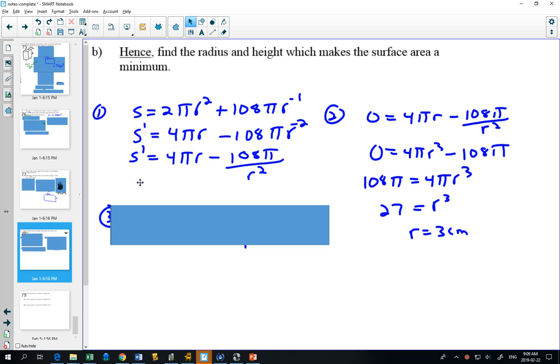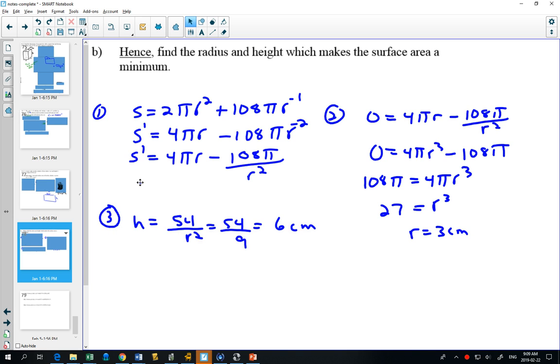Pi is a number. It doesn't go away because here we have an r squared. So we basically have 6.28 r squared. And then that 2 comes out and multiplies your 6.28, which becomes 12.56, or 4 times pi. So since there was a variable there, it didn't go completely away to 0. And now that you have r is 3, you can figure out what your height should be.